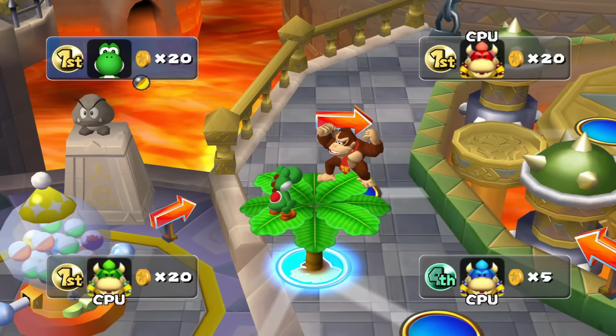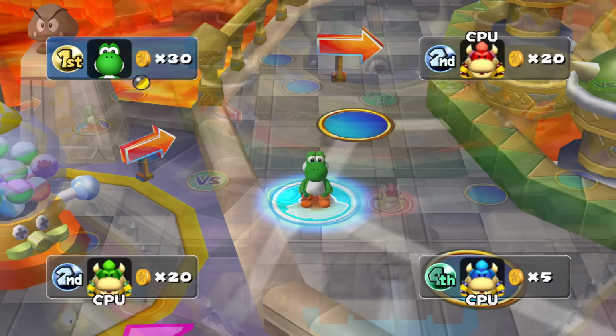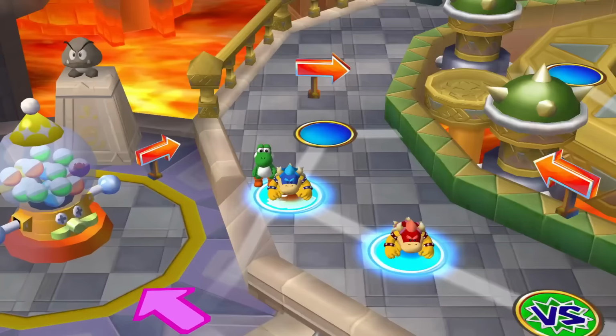Oh, that's so nice! When you go to Donkey Kong, he gives you coins; when the CPUs land there, he just punches them in the face. That's so unexpected. I'm like bracing to get punched in the face. It's like, here, have some money. I'm like, oh, okay, if you say so. Oh, and this guy's about to get eliminated because we're on the same spot.